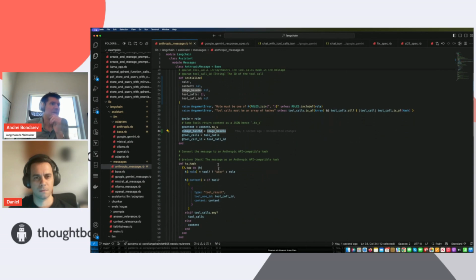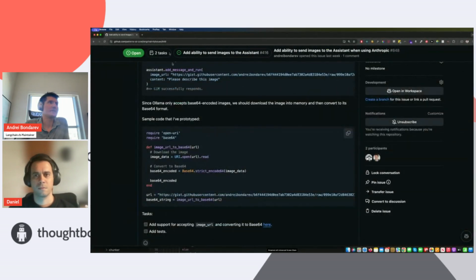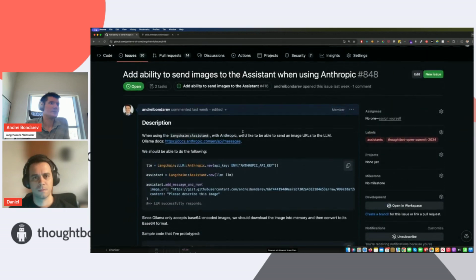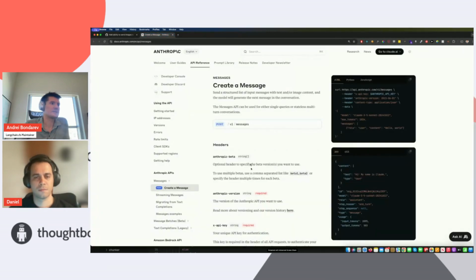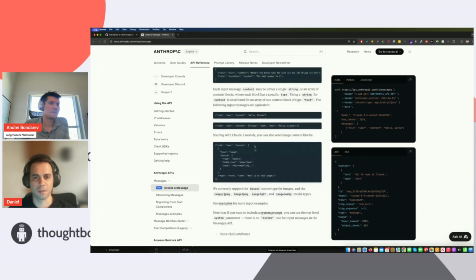And then, yeah, we need to figure out how to send it in the content. So I think, look at the docs. It's very similar to OpenAI, the way it's formatted.